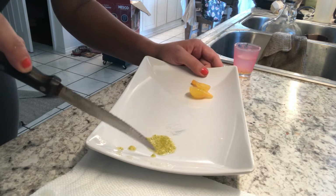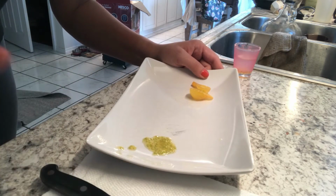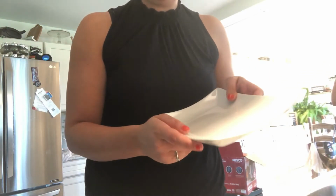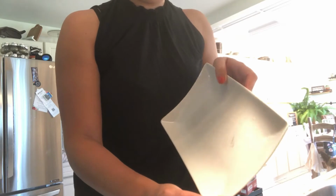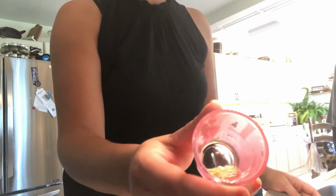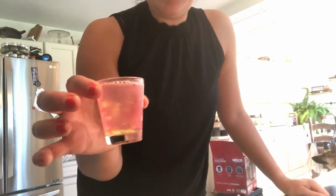Now the trick is to get the seeds out of the gel. It's really hard to separate them. So I'll show you a little trick. All right, so I've got my clean shot glass. I've got my seeds. I'm just going to drop them in there. Just gonna drop them in there. All right, and just fill this with some water, and we'll let this sit for a few days.